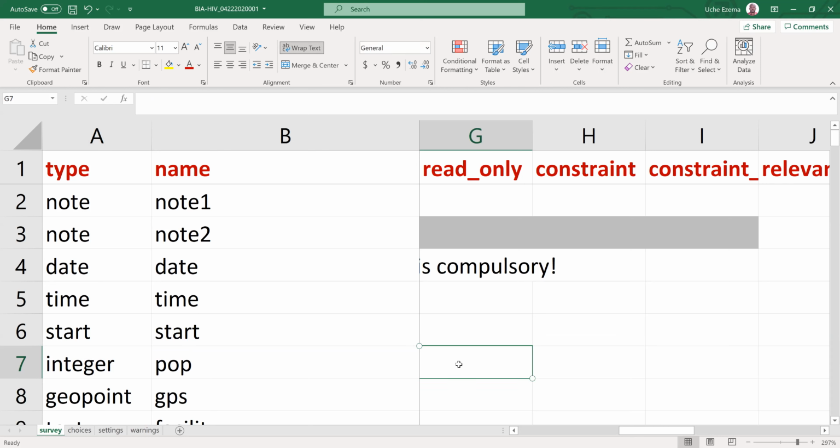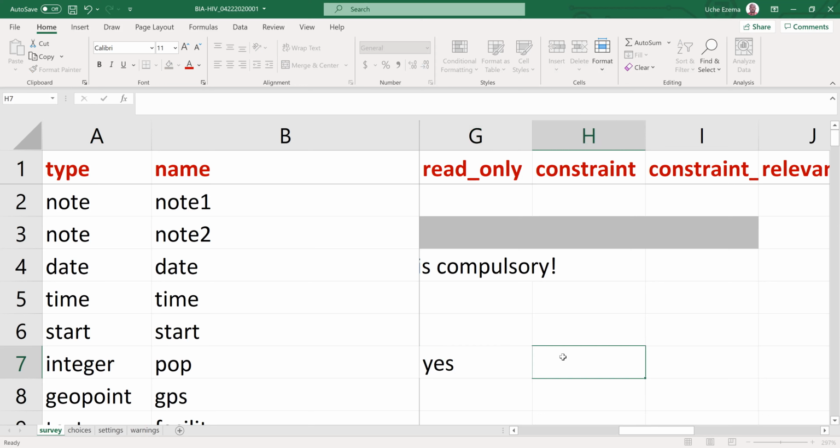So in this place, you are going to create a new column called read only, and you say yes. All right. But again, the value you want there, you're going to define as equal to 300. So you've been told that the total population is 300. Remember when you want to do constraints, you start with a dot. It's going to be dot equal to 300. And then you mark it read only.